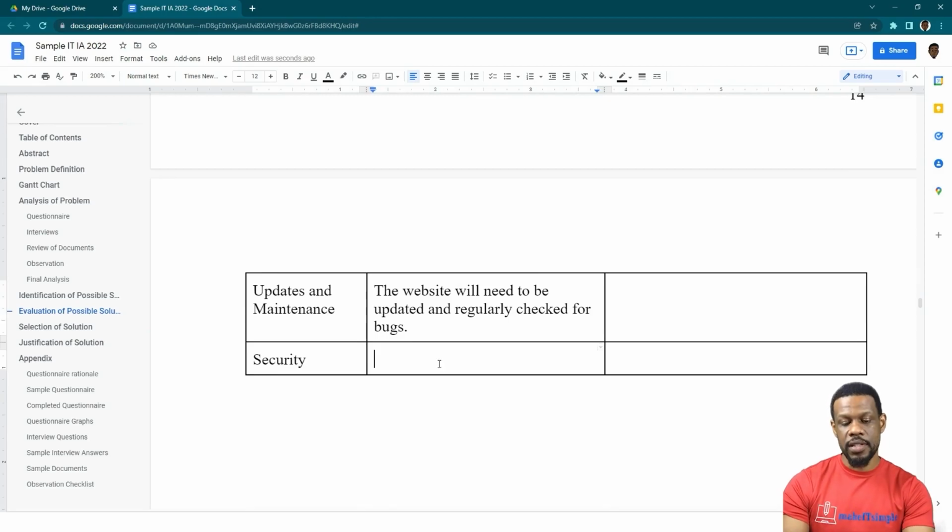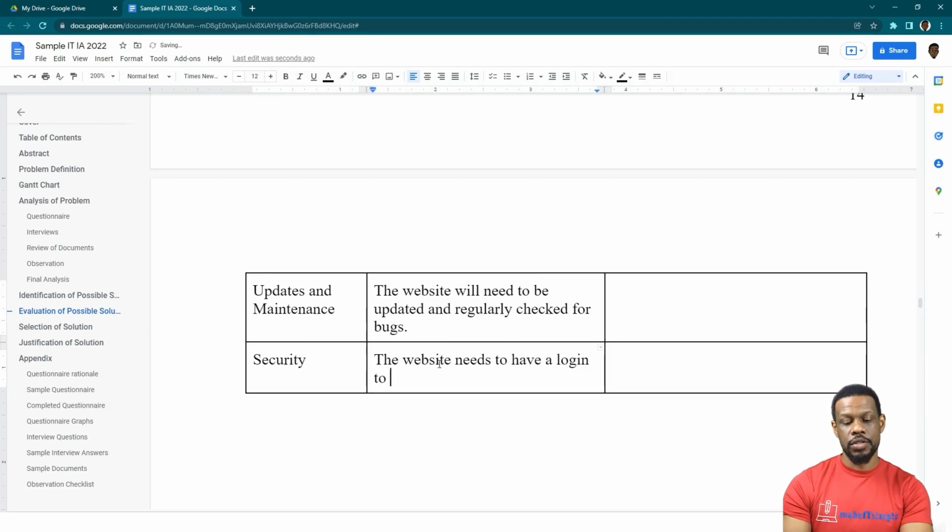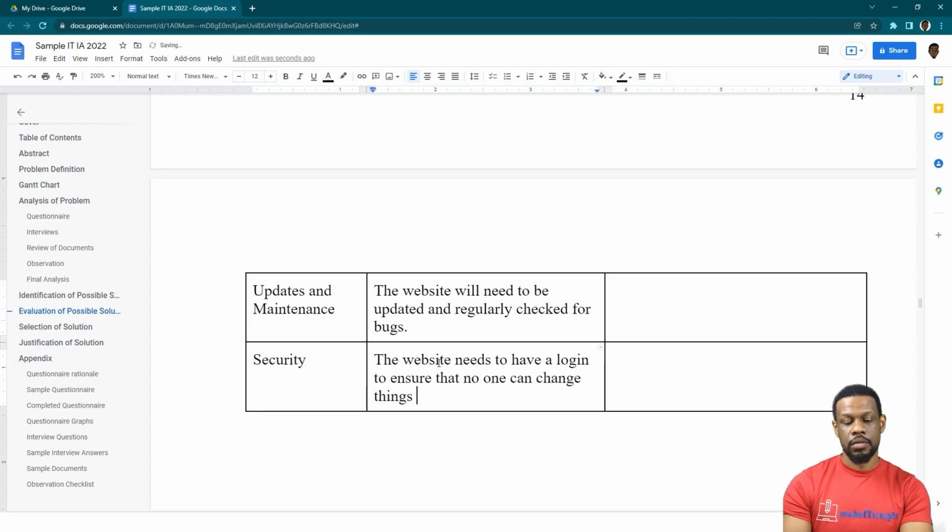Then we have security. The website needs to have a login to ensure that no one can change things without consent. Something like that. Those words are kind of rough, but something like that.